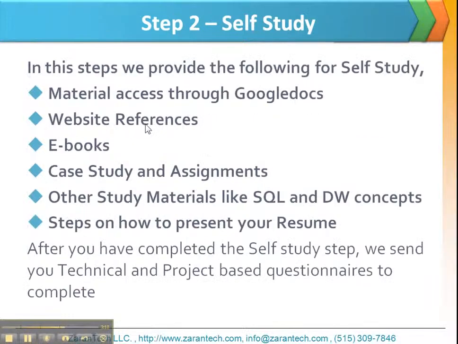The second step is self-study. During the self-study, we send you material access through Google Docs. We send you all the documents you would need. You don't have to buy any book, anything. We send you all the material through Google Docs. We send you all the websites you need to refer to for your self-study, because there's so much material out there, so many websites. You get confused as to what to refer, what not to refer, and everything.